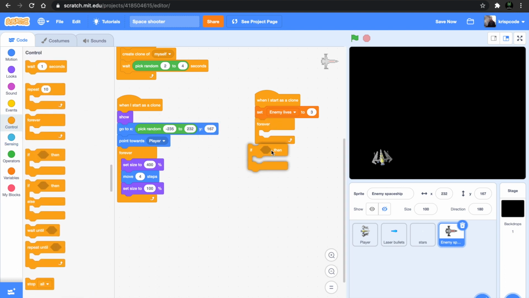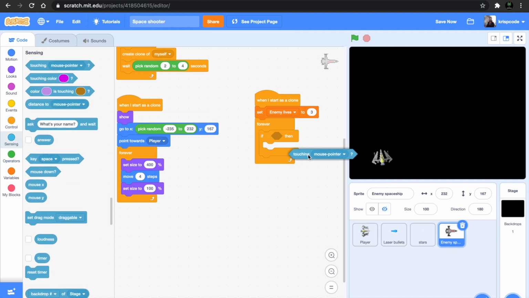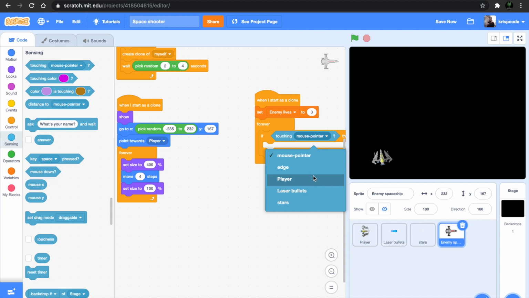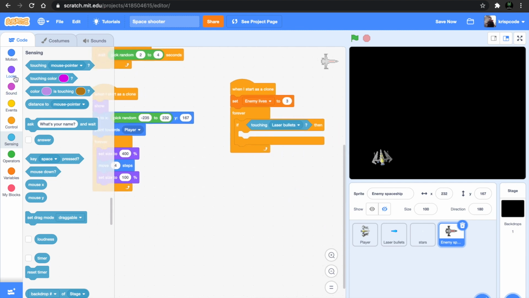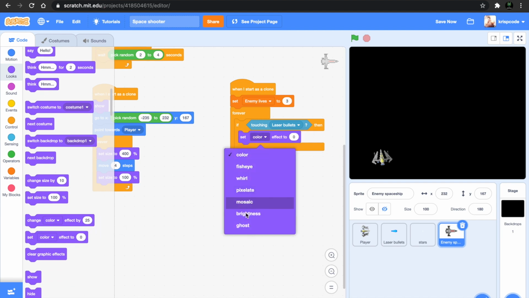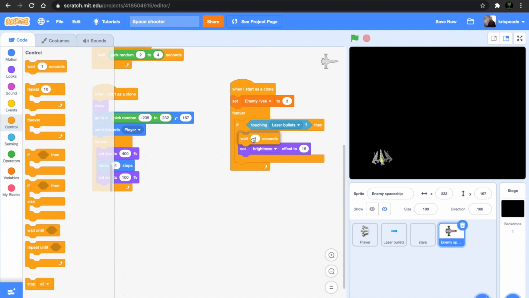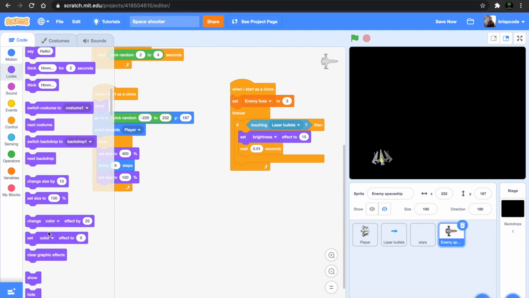Forever, if touching bullets, it will set the brightness effect to 15 and then wait 0.01 second and set brightness back to 0.